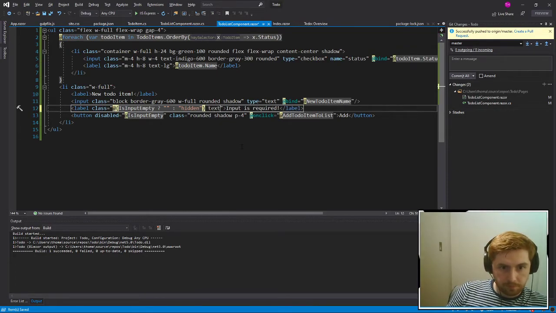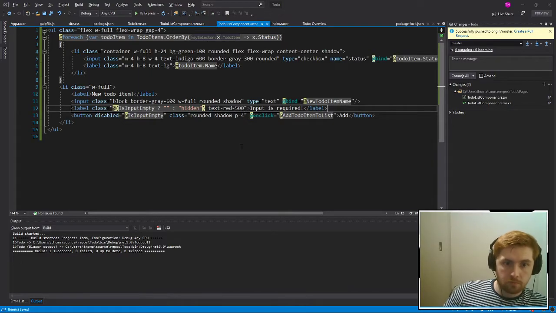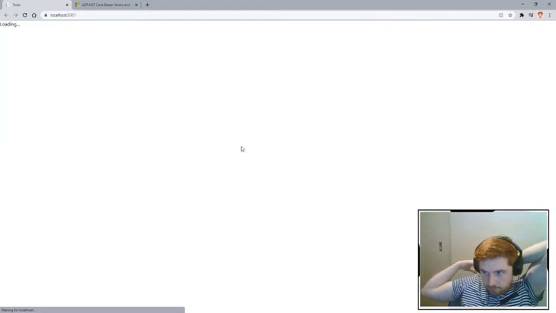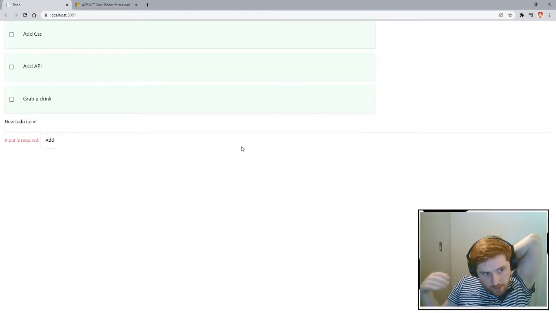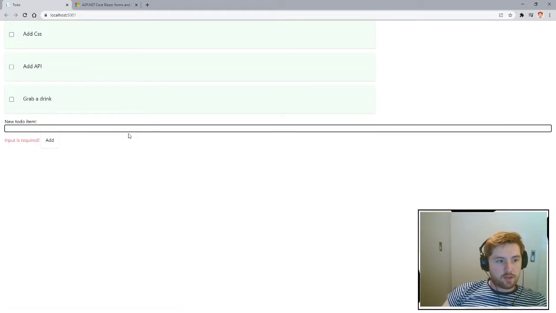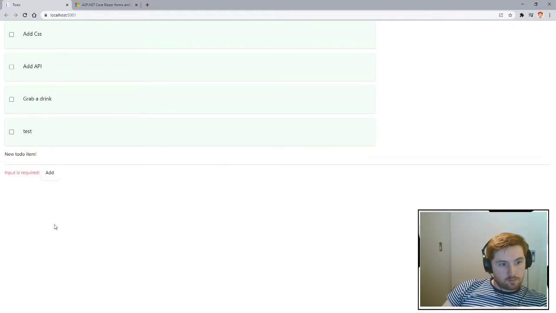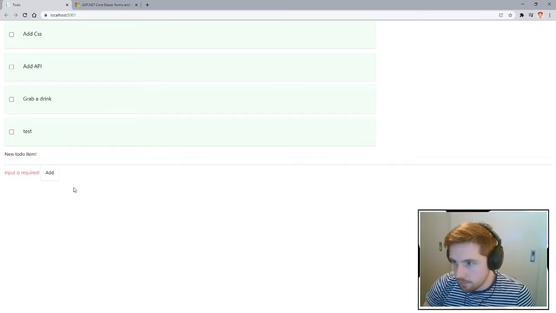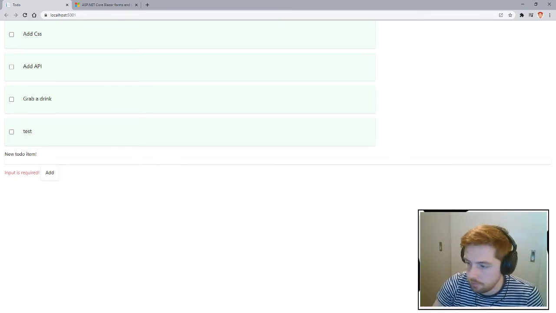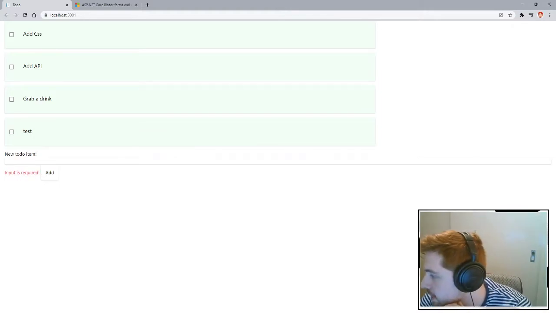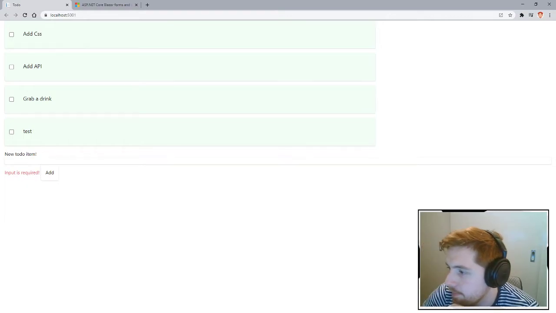And let's make the text red. Yep, input required. So we have a lot of things we can improve in the CSS, but I think for now that's fine.